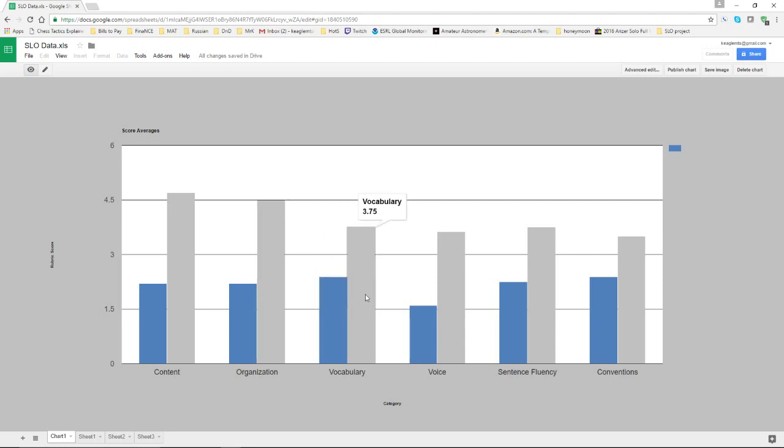One of the lowest areas in terms of improvement was vocabulary. The students still improved about a point overall, but there were some changes in terms of the instruction that I would have liked to make in the end. So one of the things that you can add on to these writing tasks is a vocabulary list, a suggested list of words and phrases to use for the students, and the phrases can also help improve their fluency as well, which saw a much smaller increase in comparison to the other categories as well.